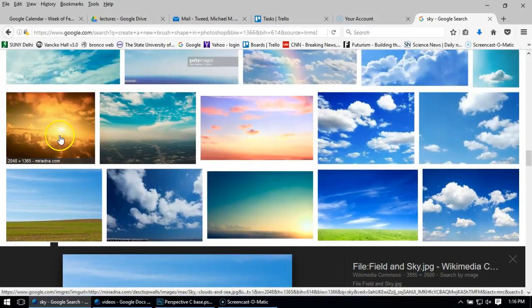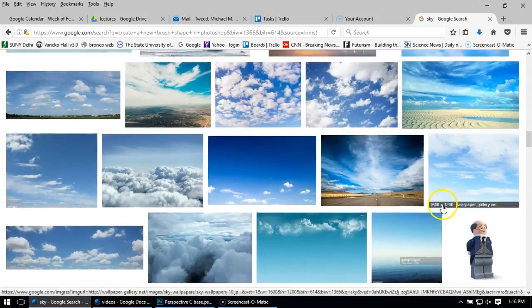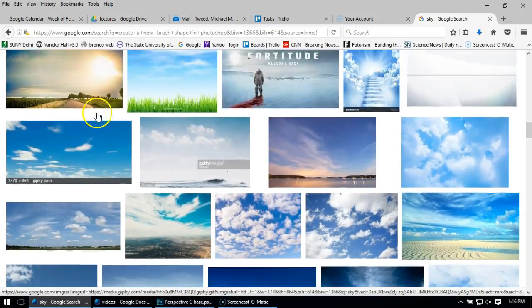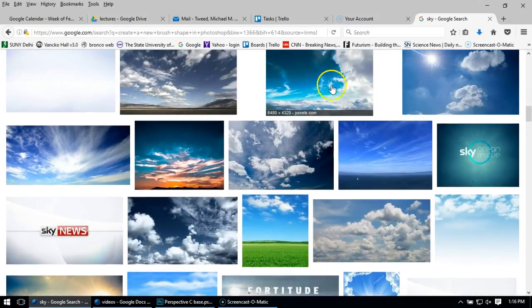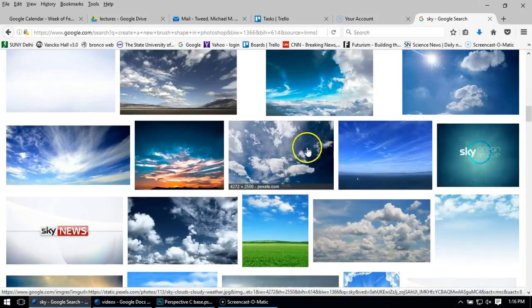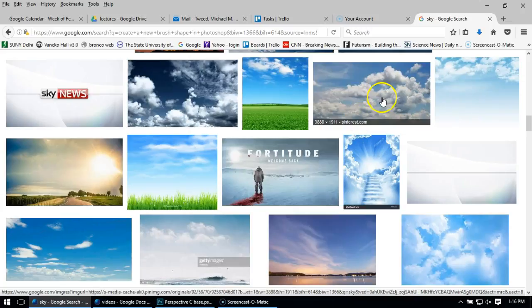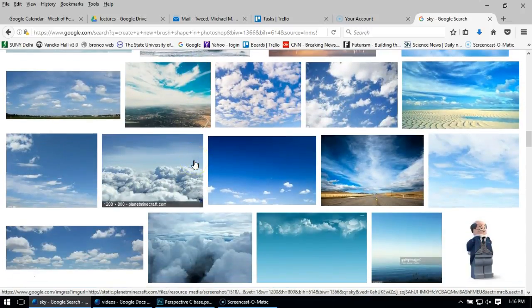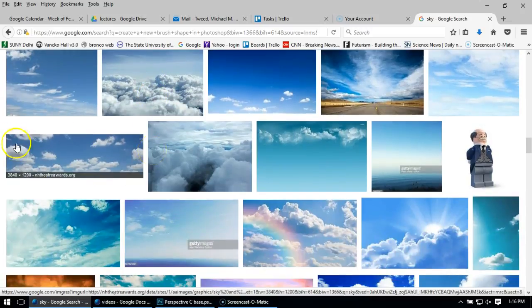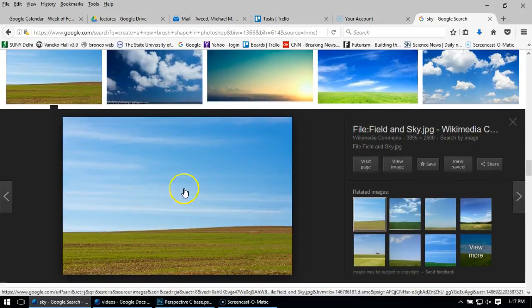But you have to be careful because something like this is just not from the right perspective. If you like the strikingness of it, you're not flying in the clouds in this image, so it's not going to work for you. Alternatively, some of these aren't even really the right perspective. However, there definitely are some that might be usable. Some of these might be striking, or you might not think they're overly striking, and they might contain the right perspective, and you might want to do a cloudy day. I've seen renderings of rainy days where you might want to put in a rainy sky or this or that. They can all work for you, but I'm going to use the subtlety of this one.